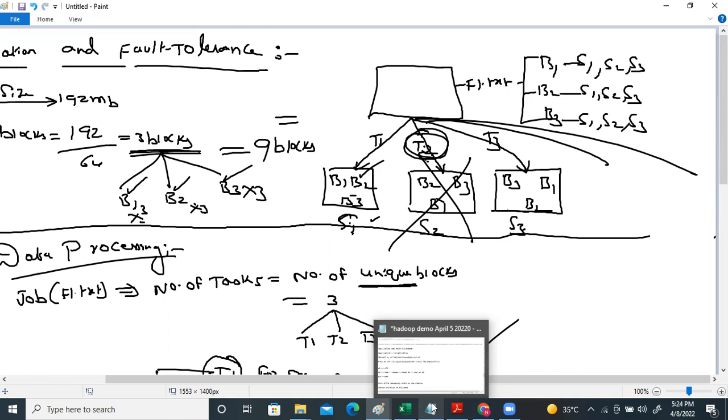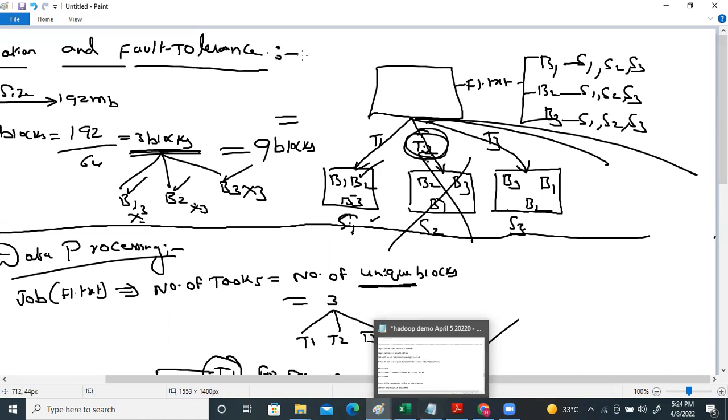Okay. So in the next class, I am going to discuss the architecture, right? Hadoop architecture, storage architecture, and processing architecture. And one more thing I'm supposed to discuss is, if one slave is down, another slave is there. If that also is down, another slave, multiple slaves are available.